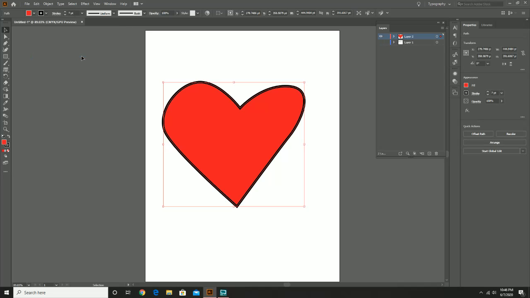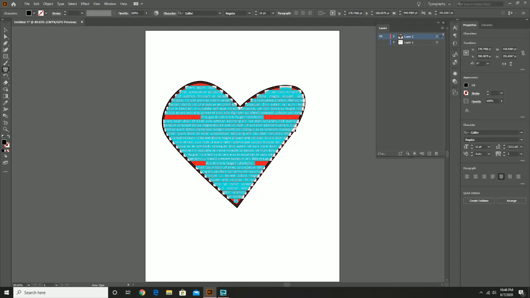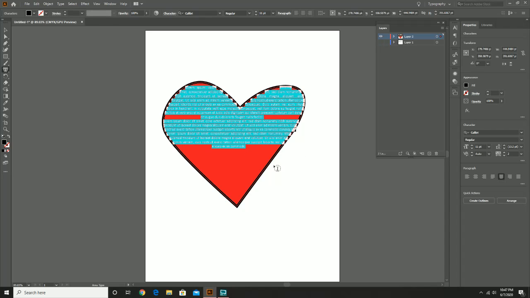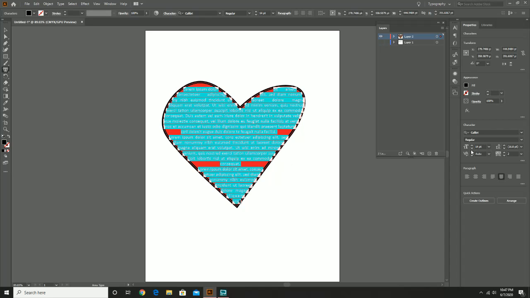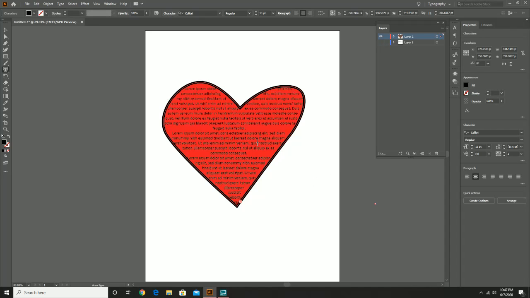That part's important. But if you do it this way, the nice thing about this is if I use the Area Type tool now and give this area a quick little click, you can now keep the text, but also, I'm just going to get rid of all this. You can keep the text and the colors at the same time. So just going to make this a little bit bigger for now. Yeah, so it's a little hard to see. I'll see if I can zoom in a little bit.